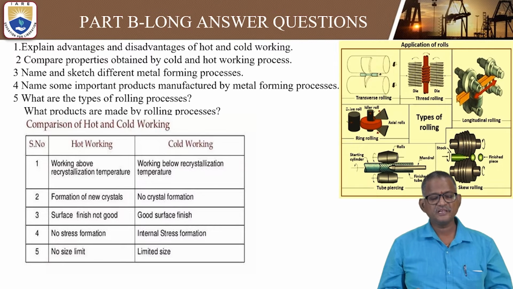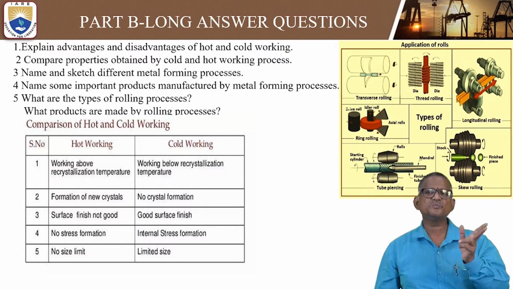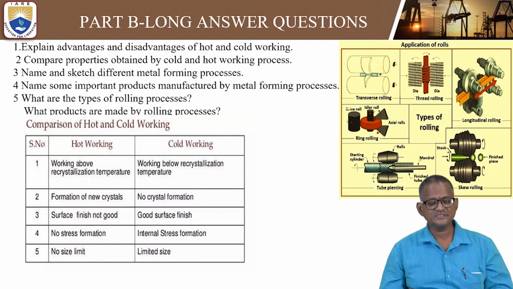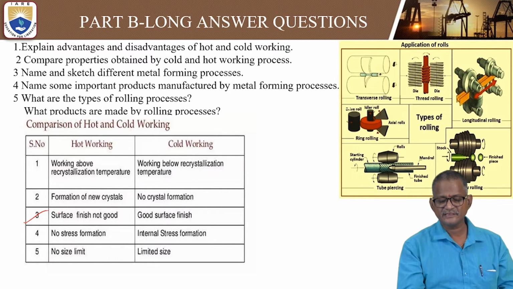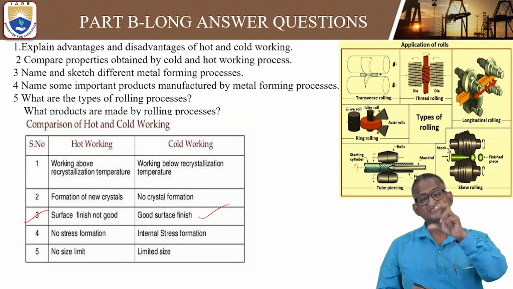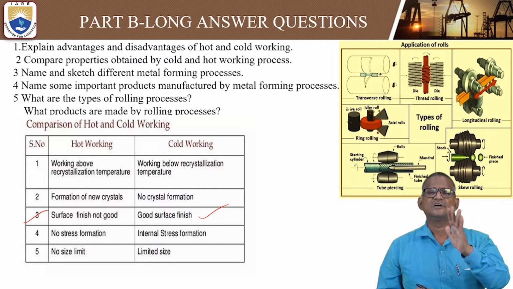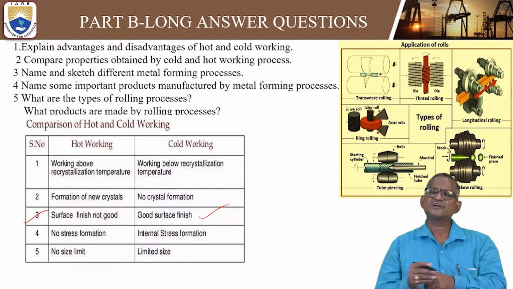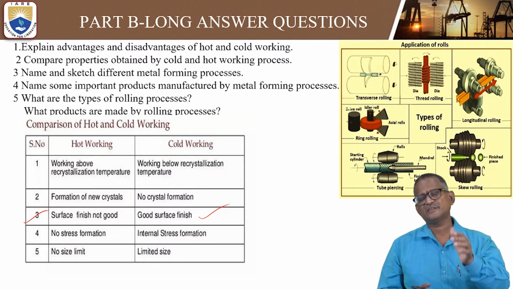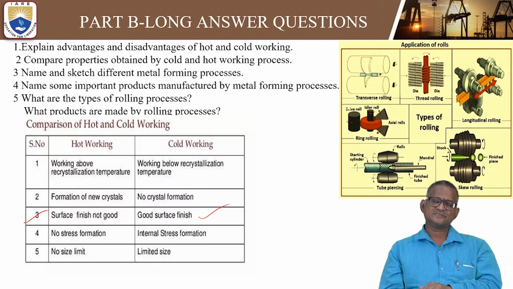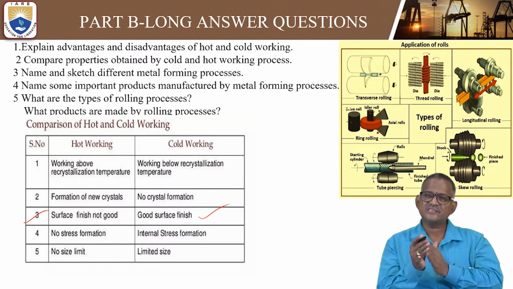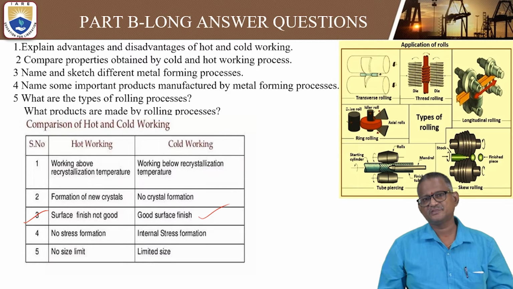Especially for hot working, two steps are done: heating and forming, so the surface finish is not that good. But in the case of cold working, there is a good, dimensionally accurate surface finish, because there is no heating at all. We can even get an exact mirror-like surface finish, depending on the die or mold surface, which can be made with some CNC machinery also.